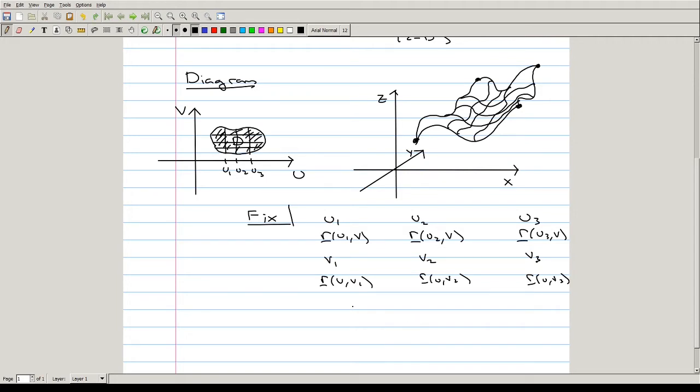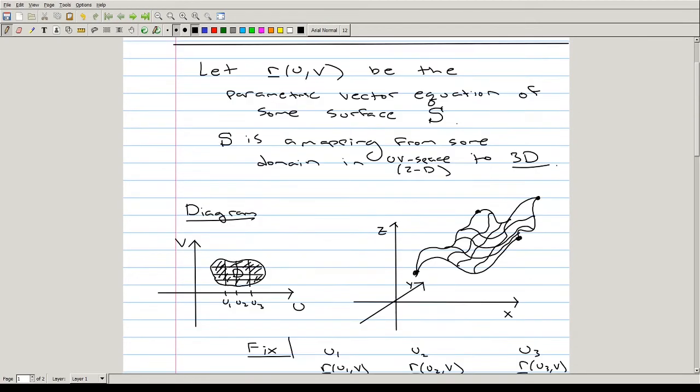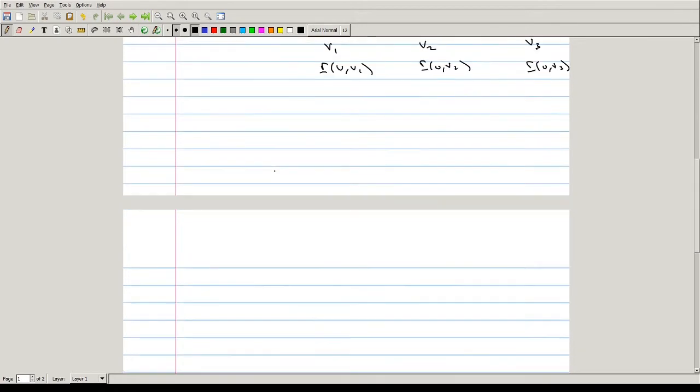So this is exactly the idea that you want to have in your head of what a parametric surface is representing. It's essentially a way of describing a surface using parameterization, just like we describe a curve using parameterization with one parameter. Because a curve is, in some sense, a one-dimensional object, a surface is a two-dimensional object, so there should be two free parameters.